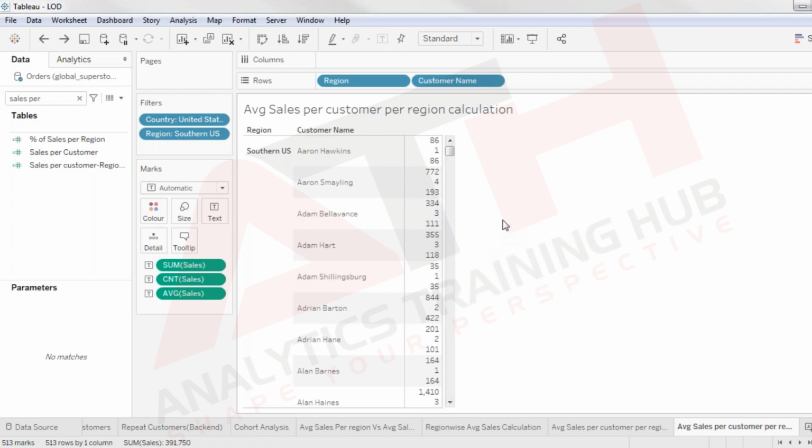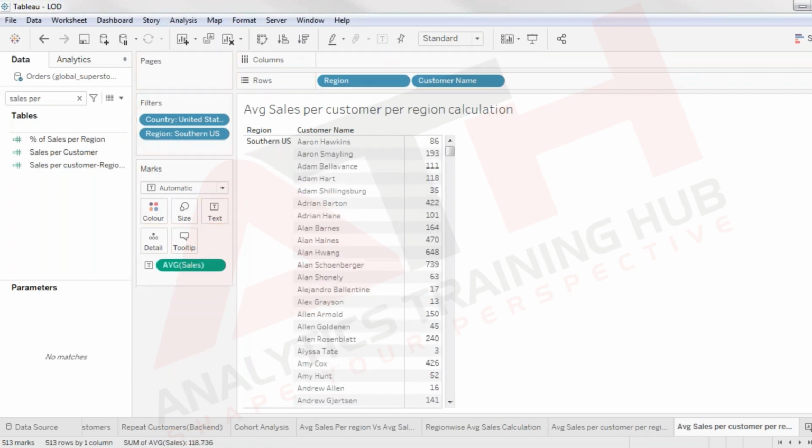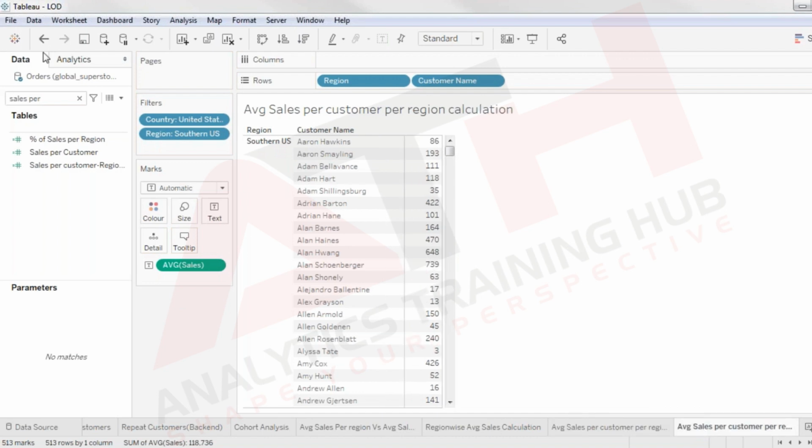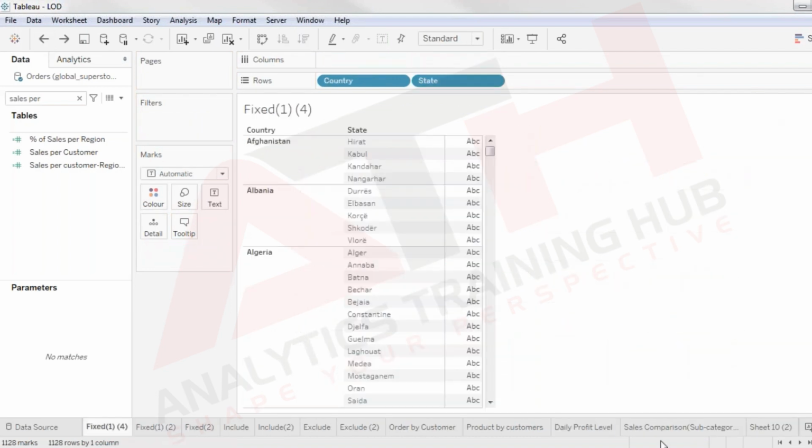Okay, so I just want you guys to understand what is there in the visualization, the depth of the visualization. That is why I'm going so deep here. Okay, so if you can see, this is how I'm getting all my averages value. So if I remove this sales and count here, eventually this and this are exactly the same.